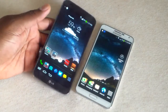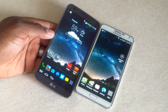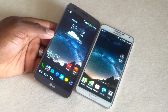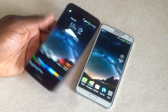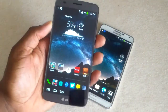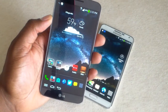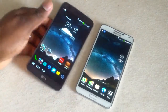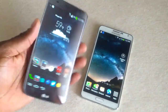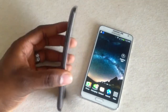The screen quality on both is very sharp, like I said before, but on the Note 3, obviously everything comes across a lot more crisp. But again, end users do not care about pixel density, because if I'm just using the G Flex every day like I'm doing, I can't even tell it looks a certain way until I put it next to my iPhone 5S or my Note 3, which I try to avoid doing because it makes me want to switch back and forth, and I don't want to do that.